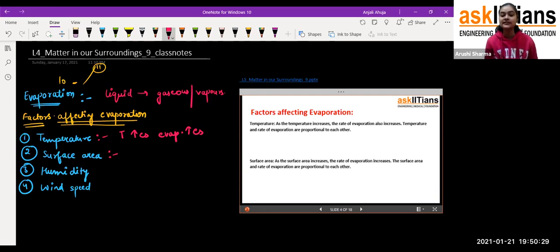So I can say that if I increase the area, the evaporation also increases. For example, again I'll take the example of Maggie. If I prepare the same amount of Maggie in one big pan and the same amount of Maggie in a small pan, the evaporation of the water will take more time in the small pan as compared to the big one. That is why, when we increase the surface area, the evaporation also increases. Fine. Good.